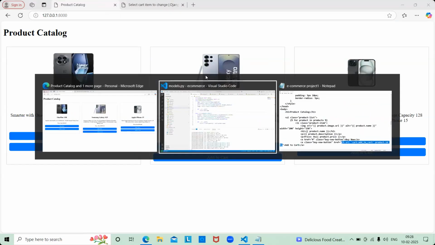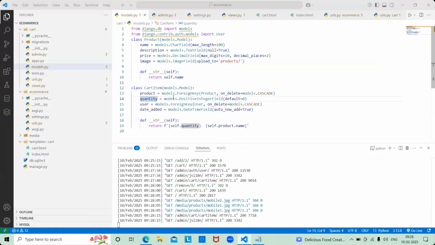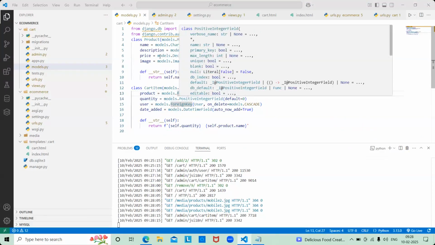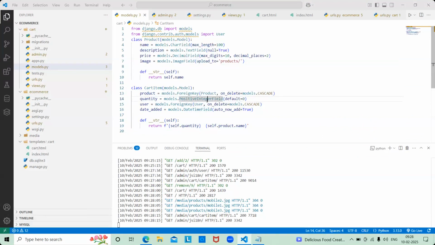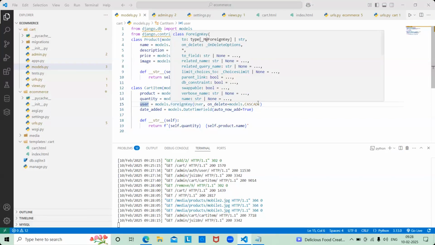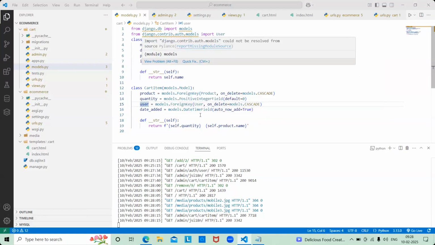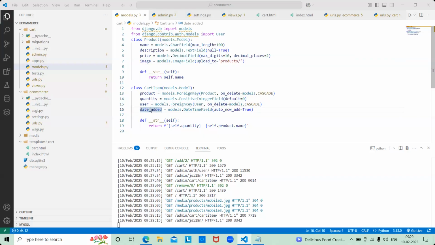So what you can do is, now this is a model. Product is which key here? Foreign key. So it is referring to the product details in the Product model, and then quantity, which is a positive integer field. The quantity should not be negative. And you are also storing user details. Where does it search whether the user exists or not? In the User model, and this User model exists in authentication. Then there is date added, meaning when this product gets added into the cart.